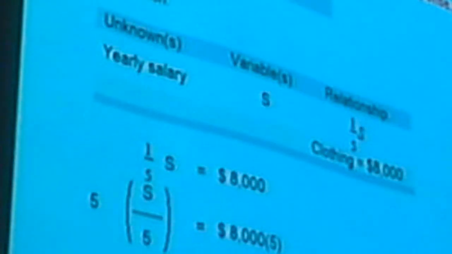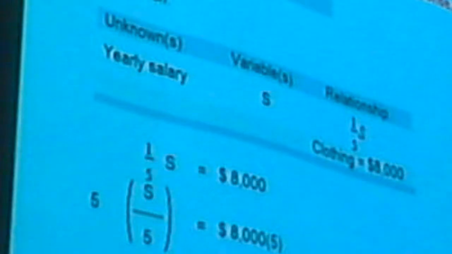Okay? As you can see right here in the explanation, equals $8,000. Now, she spends 1/5 of her money that she earns on clothes. I don't know if that's high, low, or what. Well, she makes more than me, so. 8,000 on clothes. I guess that's. You can figure it out in your head. You know, 1/5 of, or excuse me, 8,000 times 5. That seems a little hard. Maybe not for a woman.